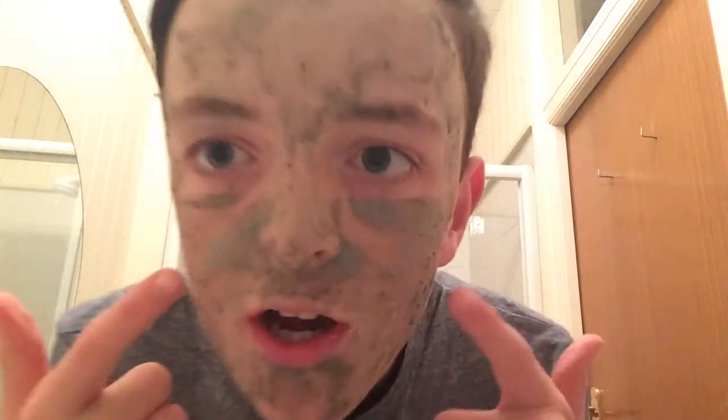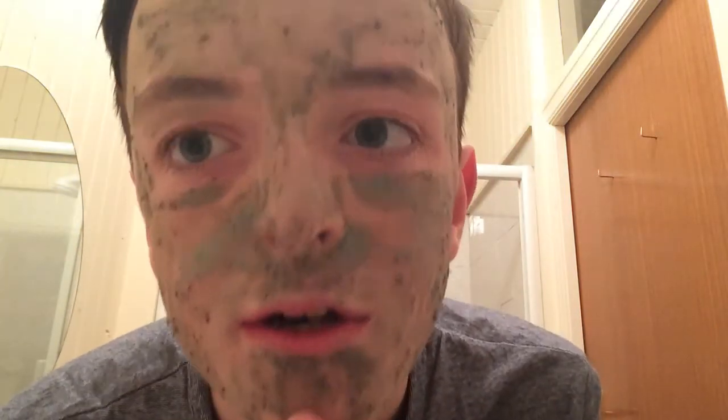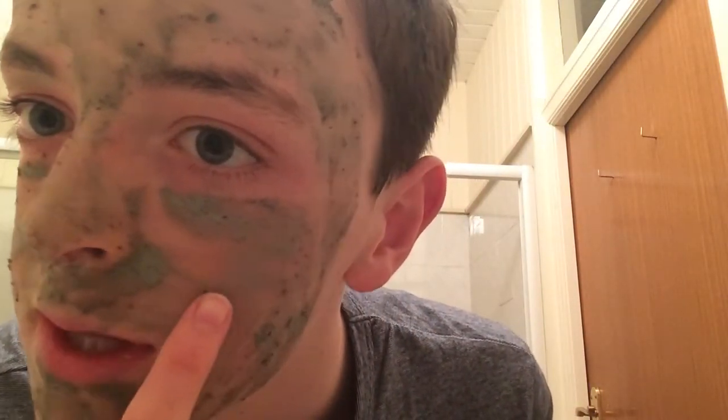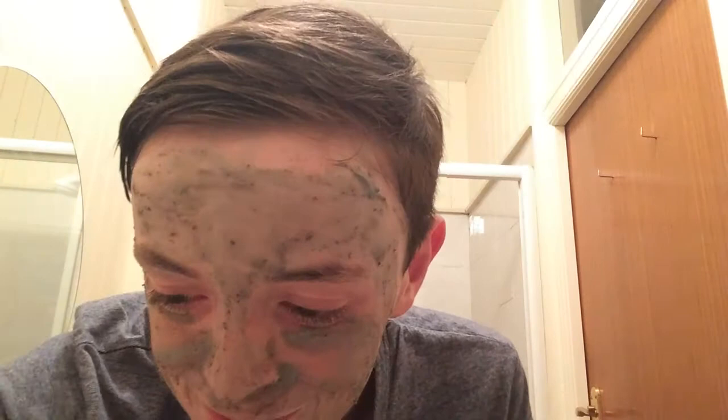Okay, so I'm back and it's dried now — it's basically just got darker, that's how you know. It looks like I just put green goop on my face. Where it's lighter it hasn't dried properly yet, but the rest is dry — just because I had more product there. It kind of seeps into your skin and then pulls all the stuff out of your skin. I'm just going to wash it off now.